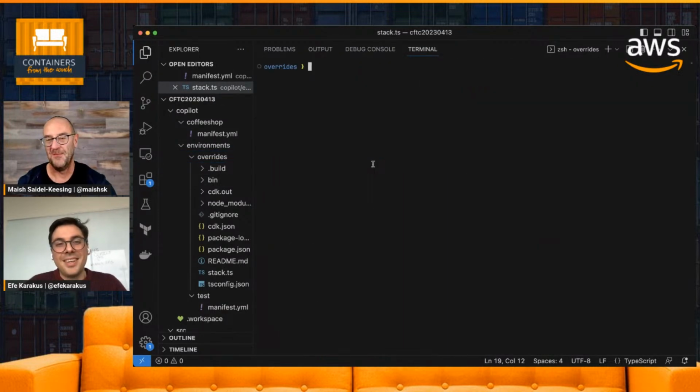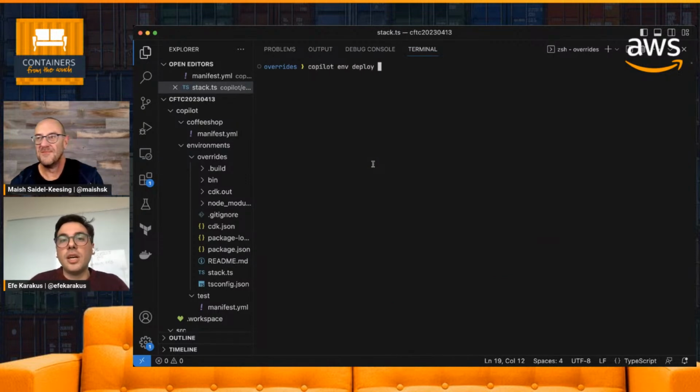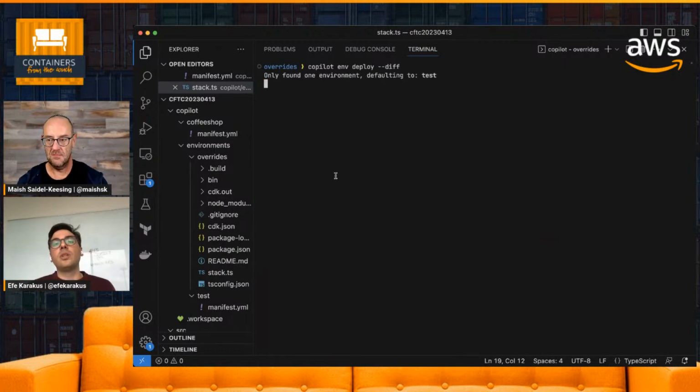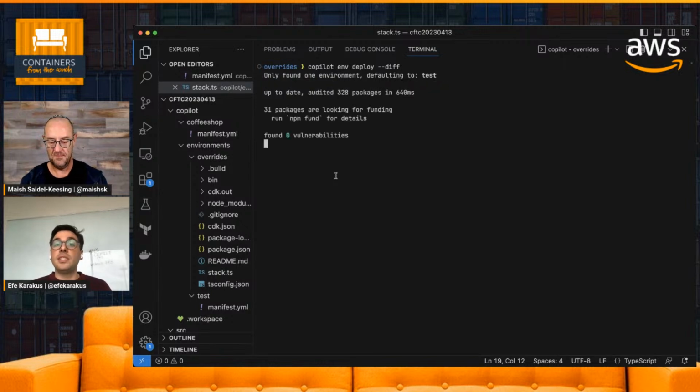Perfect. Okay, and just to drive it to completion, I'm going to do the exact same thing. I'm going to type Copilot env deploy with --diff. This will allow me to deploy the CDK generated template. My goal is just to show that this does indeed succeed.